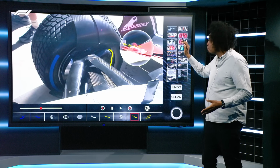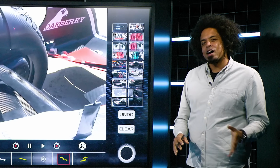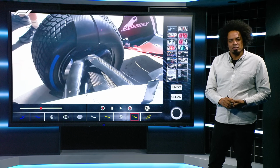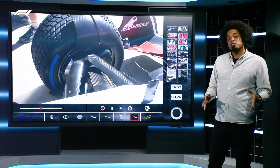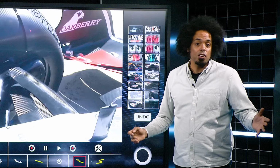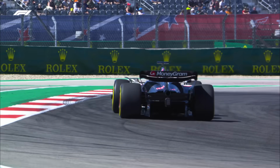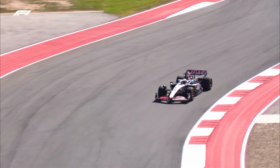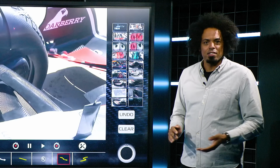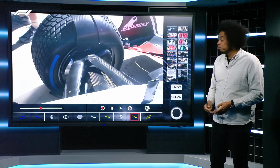All signs are that they are going to remain allowed, but we have heard some noises about the teams going a bit too far on outwash generation, and maybe something the FIA want to take a look at, though it might not happen until 2025. But for Haas, all of these developments are not really to do with the 2023 car. If it improves performance, as it seems to be in Austin, with 5th and 9th in Free Practice 1, well, it could be a good thing. But all of this, it's aimed at 2024, where Haas has a real point to make. And that point is scoring a lot more points than they have this season. Could Haas become a real force in Formula One in the same way that they did in the NASCAR Sprint Cup? We'll have to wait and see.